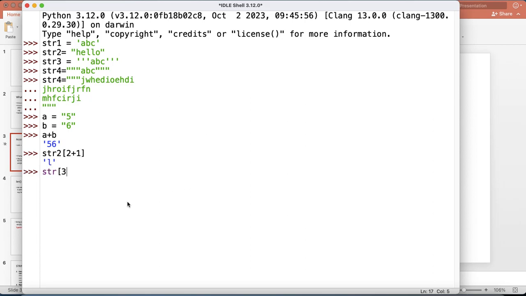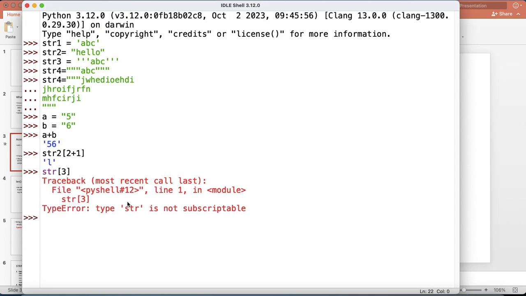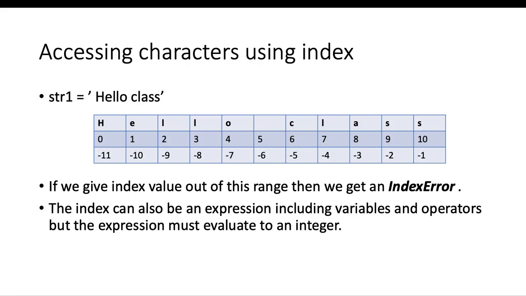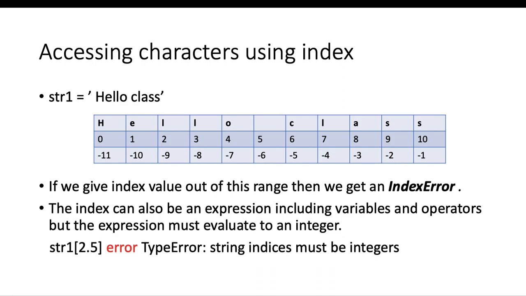It is the same as if we write 3 like this, so we'll get the same output. So we can use an expression inside the square brackets, which should evaluate to an integer. If the expression doesn't evaluate to an integer, suppose our calculation comes to 2.5, then we'll get an error, and the error will show: string indices must be integers.